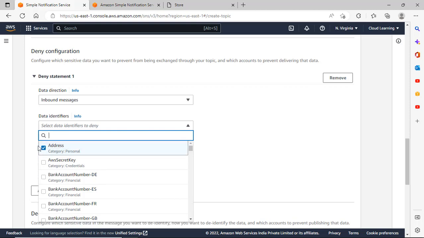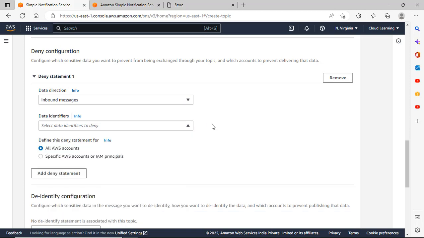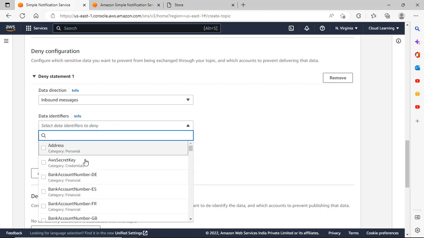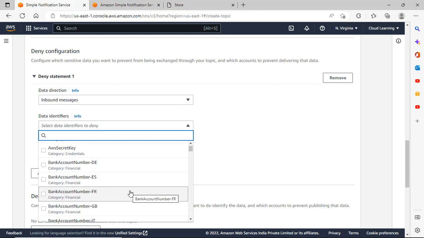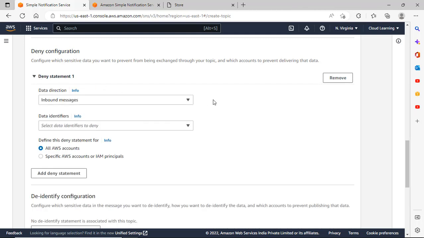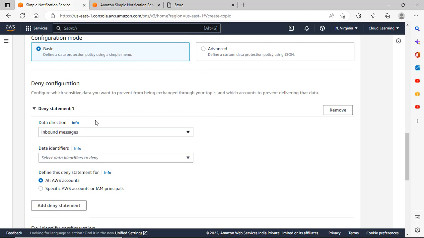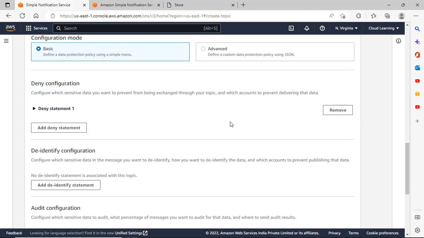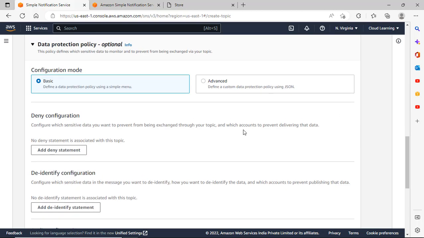If you don't want information like an address or secret key, which is confidential, to go into the SNS topic, you can deny it, and the topic won't keep this information. So this is another plus. It is optional, but you can use this one.